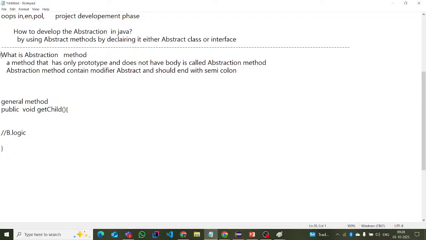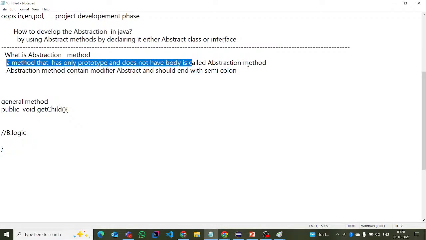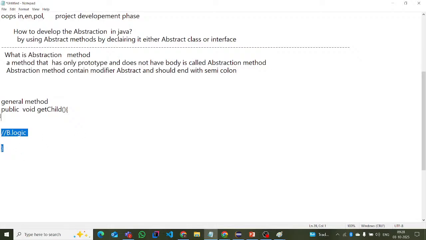Now, an abstract method means a method that has only a prototype and does not have a body. What does this mean? Suppose I write the same as this. This is an abstraction method.